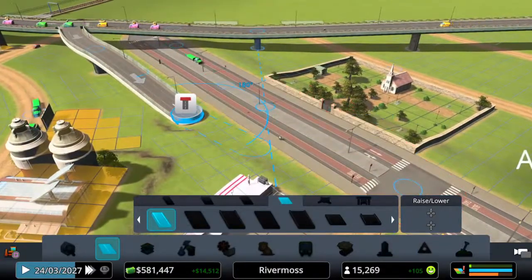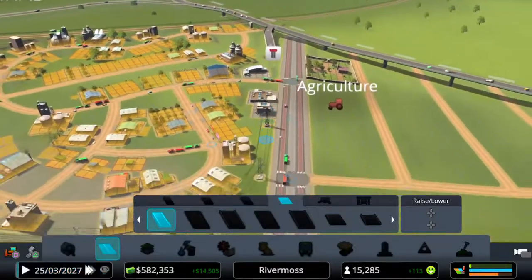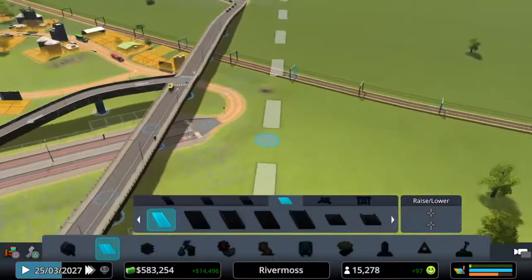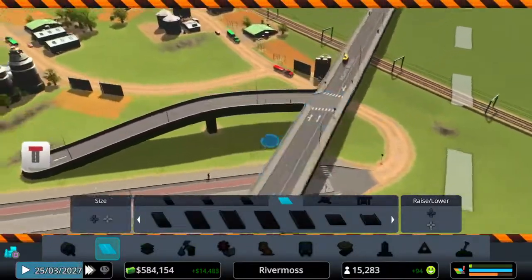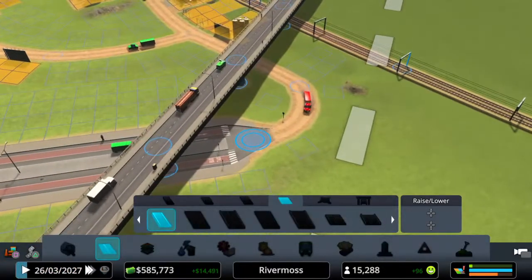I think we'll just come on the slope, too steep. I don't have much room here, otherwise I could. Oh, what do I do? Let's see if I can run it up this way.